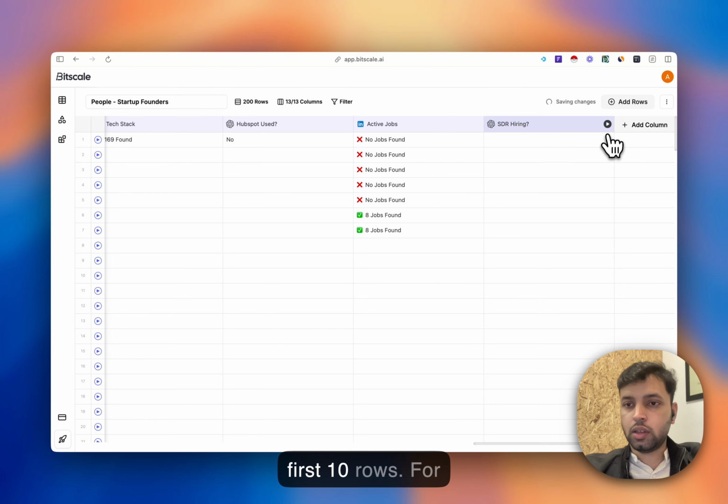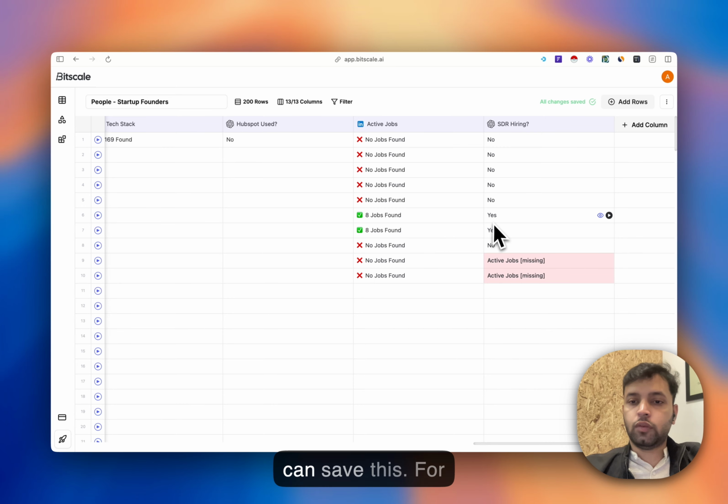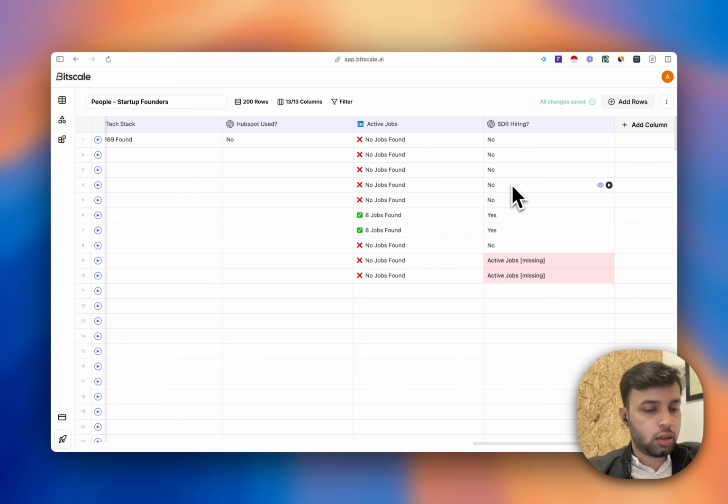Now save this. Let me run it for the first 10 rows. So you can see that for these 8 jobs that we found in these 2 leads, both of them are hiring for SDR. Now we are done with our prospecting.